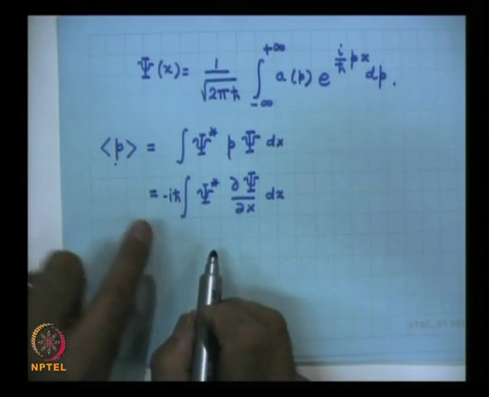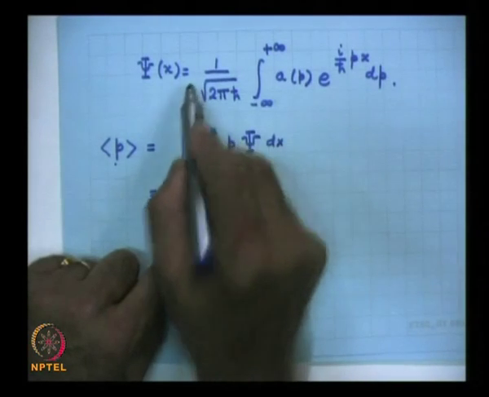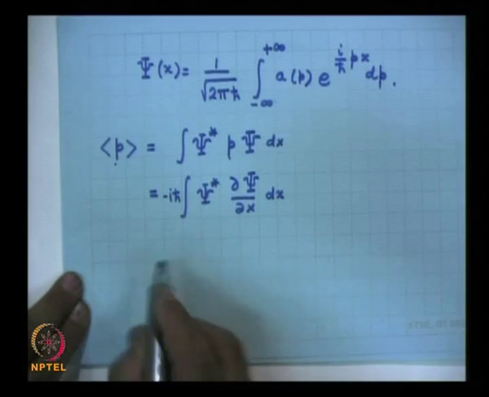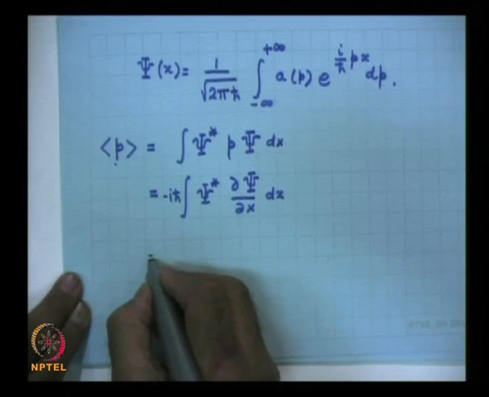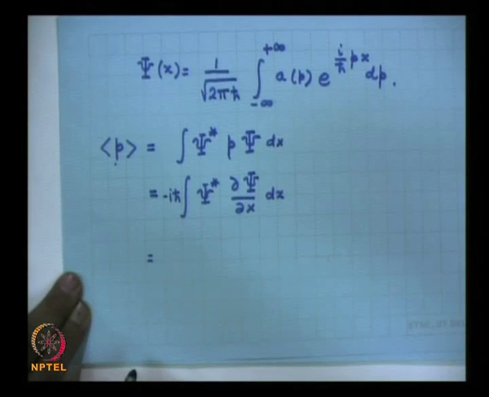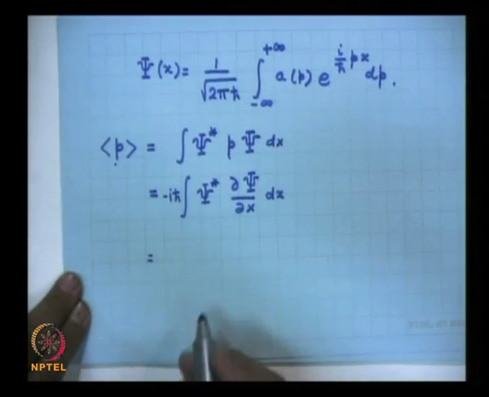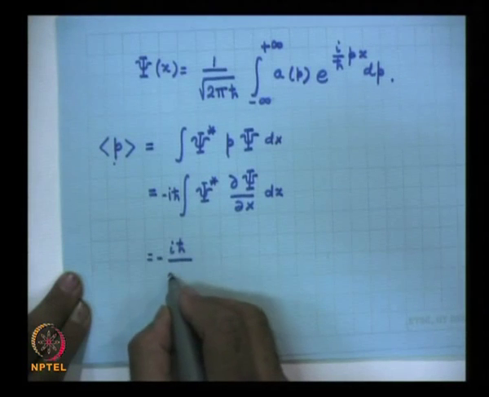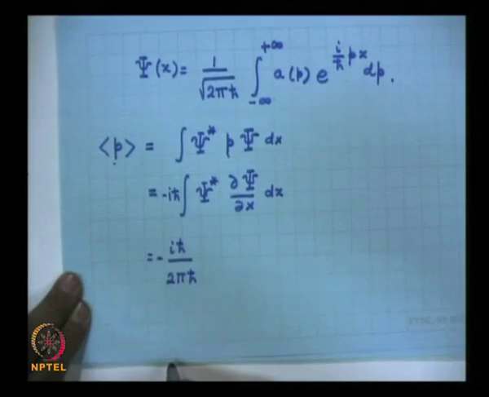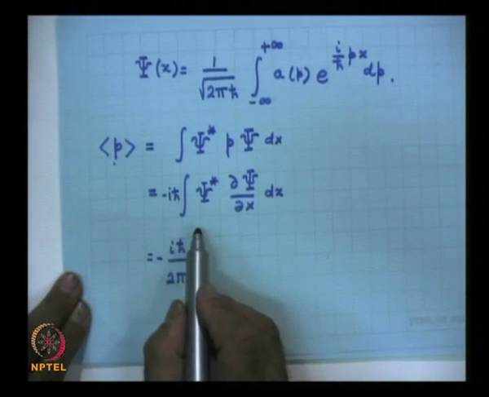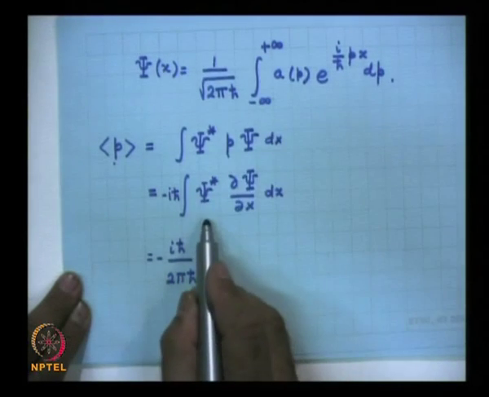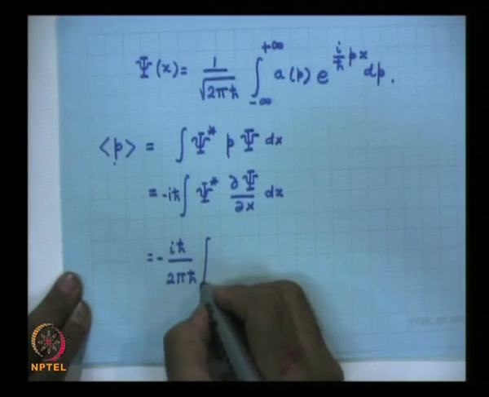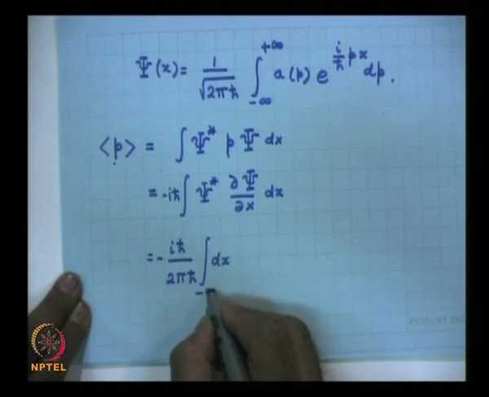So, what I do is I substitute for psi star here, and I substitute for psi here. It is a little complicated, but if you work this out, it is worth it. So, psi star will be the complex conjugate of this. Let us do this carefully. I h cross and then 2 pi h cross will come here, and now there are 3 integrals, one for psi star, another for psi, and the third one is on dx. So, please see this. The first integral is over dx going from minus infinity to plus infinity.